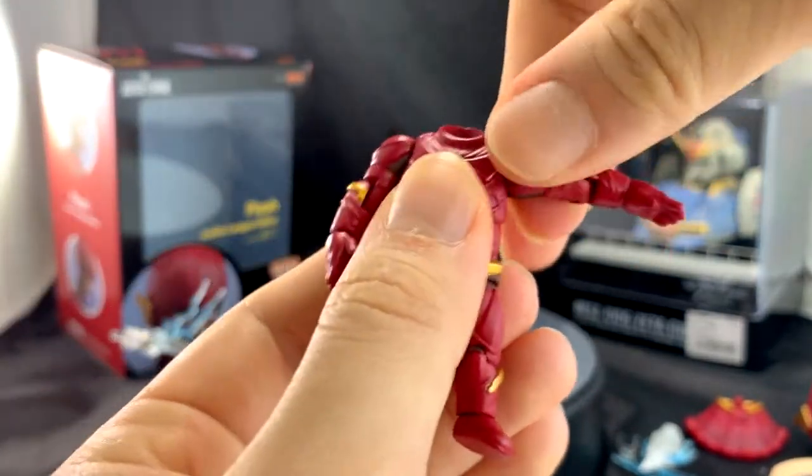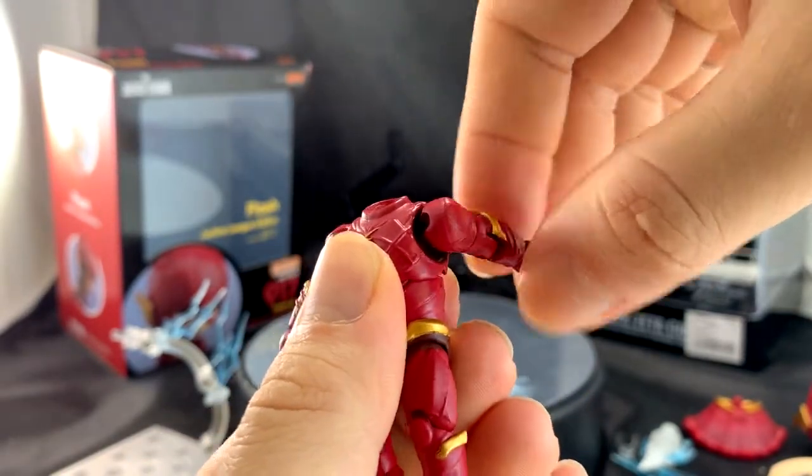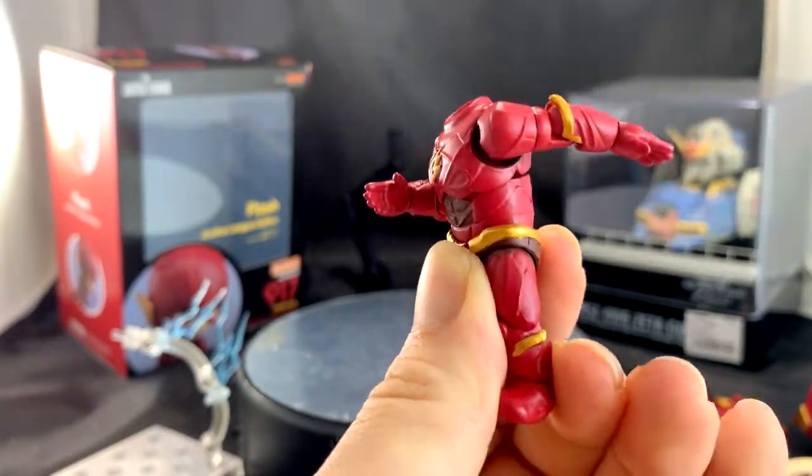But yeah, his arms, you're able to pose him in such a way where it looks like he's running all the time, which is pretty good considering this is his specialty, like this. Actually, I don't know who runs like that, so we're gonna go like that.